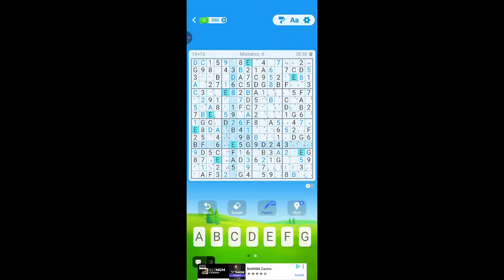Alright, let's look at E. E, vertical, none. What is the last digit? I don't want to play that game, but I mean, I could play that game. Let's do it. Let's finish a row.